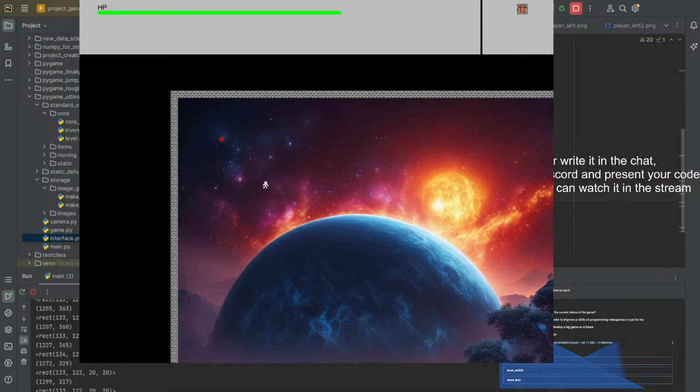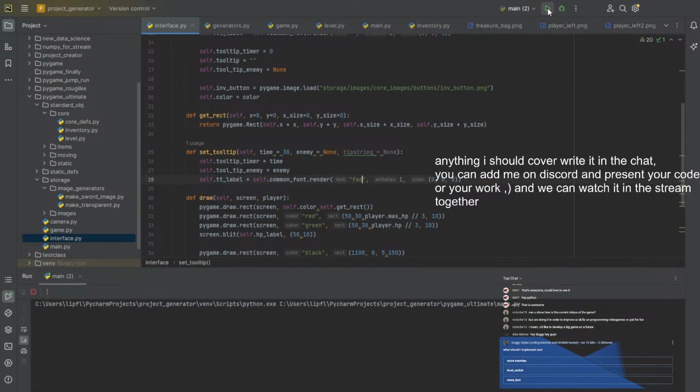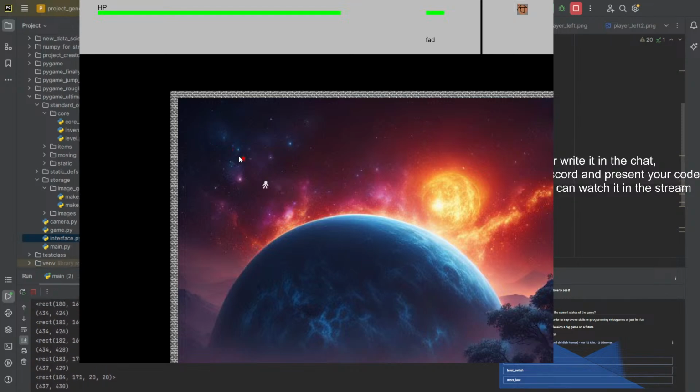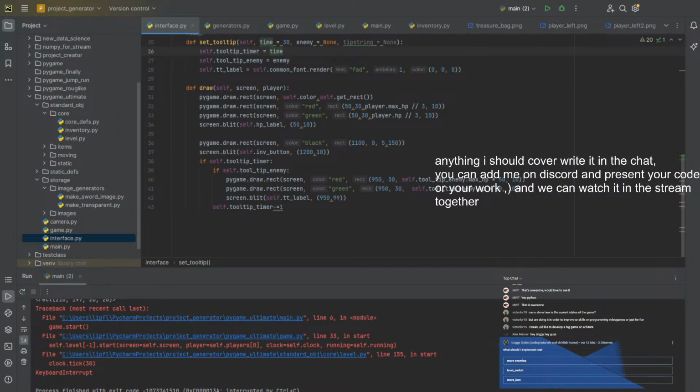So is it maybe the name? Maybe it's a name, any point name. Let's test something like fat. Yeah, okay, this works, so it's the enemy name he won't get. Oh, okay, so it's nothing to do with this output.